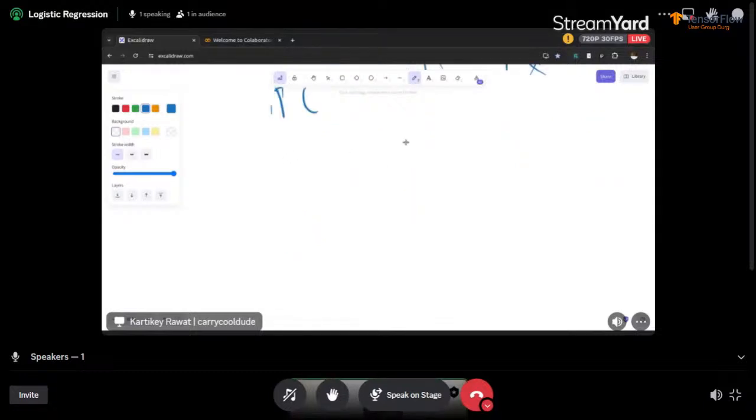Let's understand. X is the independent input feature vector, x1, x2, x3, and so on.